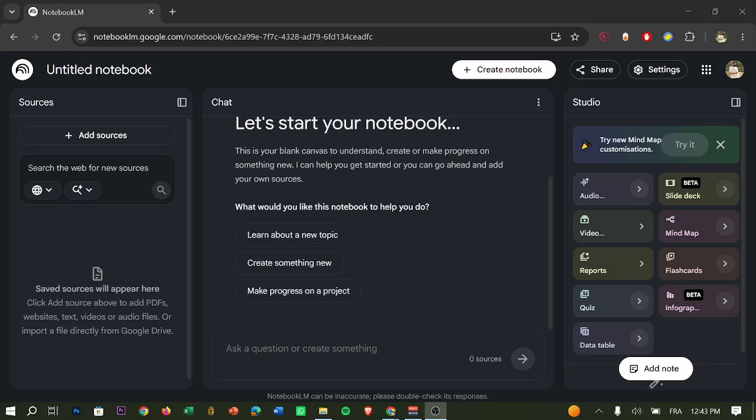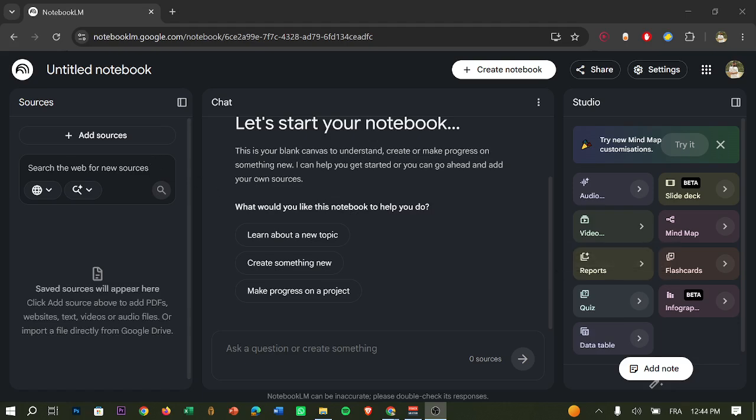So one of the most frustrating NotebookLM problems occurs when sources refuse to upload, get stuck processing, show import errors, or remain in a failed state indefinitely. This can happen with PDFs, Google Docs, websites, YouTube videos, images, and other supported source types. Fortunately, most upload failures are caused by file limits, unsupported content, browser conflicts, or temporary processing issues.